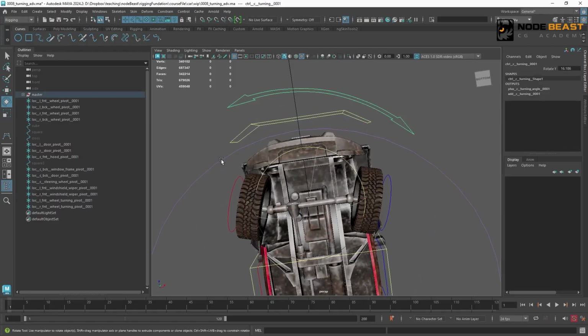There's a corresponding mathematical study on this called Ackermann's steering geometry. We can look it up if we're interested. We can even take the corresponding mathematical formulas and connect them using utility nodes in Maya. This way, when steering, the rotation angle of the two wheels will be very precise. We don't need to be that precise here. We can just use some simple utility nodes to connect a general effect.